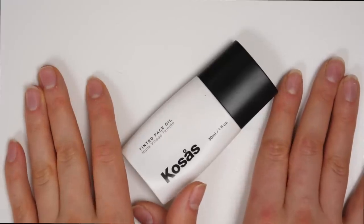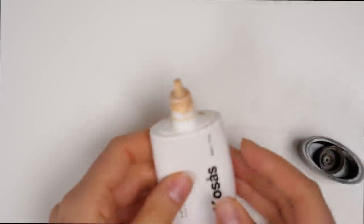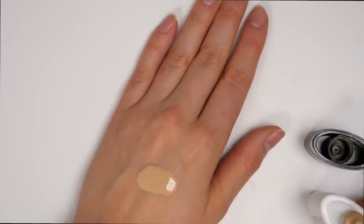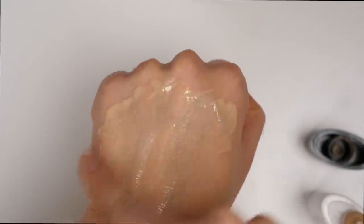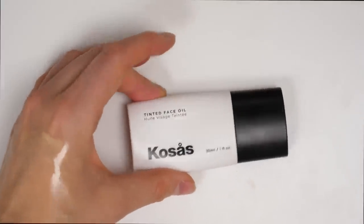So this is one of the weirdest products I've ever used: the Cosas Tinted Face Oil. When I first saw this product I thought it was going to be the most amazing hydrating tinted moisturizer. But it is like one of the most liquidy foundations ever, and my issue with it is that because it's such an oily texture, it pretty much has no choice but to completely break up on your skin. You can literally see as I'm trying to blend it down that the pigment is separating from the oil, so it creates something really weird and blotchy and super oily — it just doesn't work. This is probably one of my least liked foundations because of that.